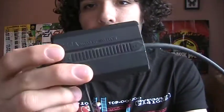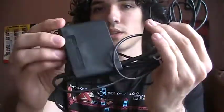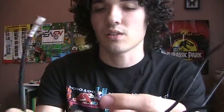And your RF, it's just your standard RF here, plugs into the back, goes in the back of your TV. Now, mine broke one day, and I went on a search to get something else to work for it, and so I grabbed here my TurboGrafx 16 RF adapter, because it does fit in the back, but that doesn't work. But if you're like me, or really stuck, what you can do, surprisingly, is use this right here. A Nintendo Entertainment System, or NES, RF switch, which will screw into the back of your TV, and will actually fit in the back of your Sega Genesis and work fairly well.